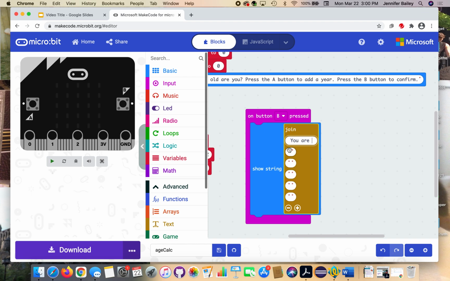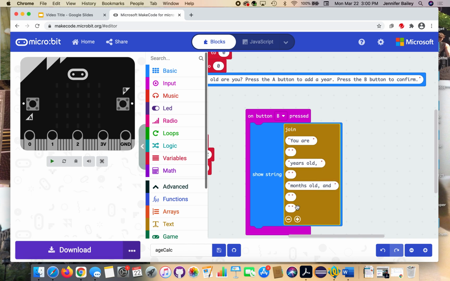You're going to jump down to the 3rd blank. So "you are" is in 1. We're skipping 2. We're heading to 3. And in that 3rd blank, you're going to type "years old," comma, and then again add a space to the end there. And then skip 4 and go to 5. And in there type "months old," comma, and then put the word "and" after the comma, so there's a space, and then a space after "and". And I was wrong, we actually did need 7 blanks, so I'm going to add the plus sign 1 more time. And in this very last blank, I'm going to type "days old" and put a period at the end.